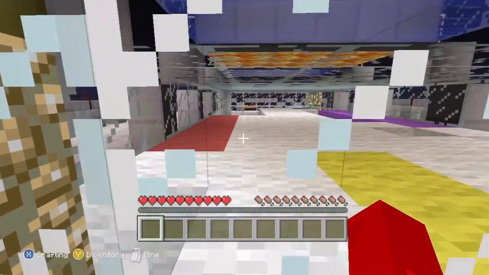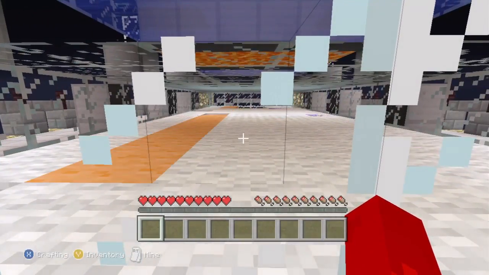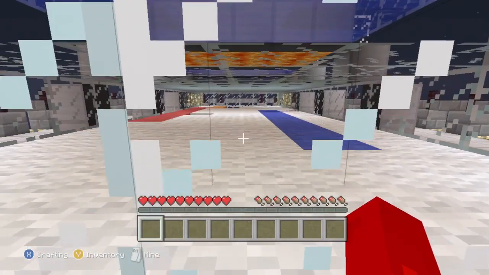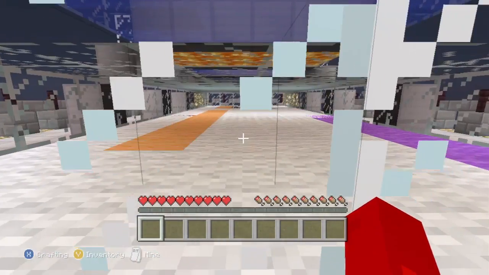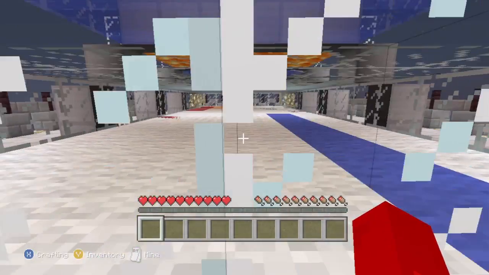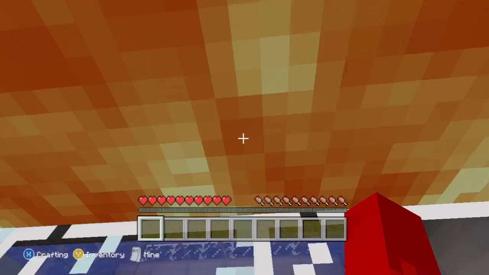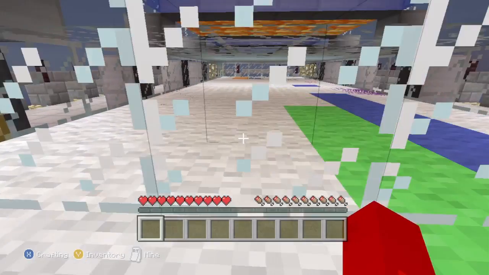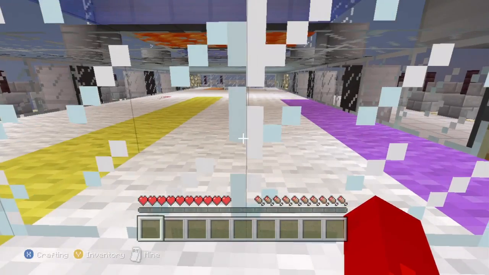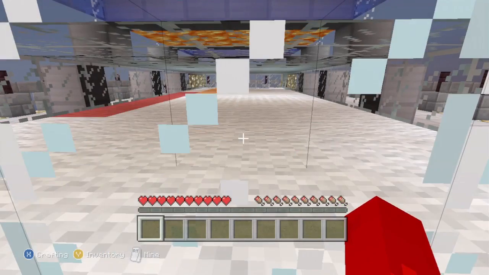A, yes, it's loud from all the pistons sticking up and then going back down, and B, you will find mass amounts of lag. And then the third thing as well is, you will see this white wool. That's lag problems. It's a glitch. I built this contraption, if you will, on PC, and I haven't experienced this kind of problem.